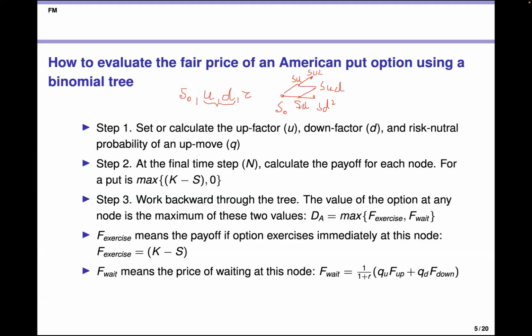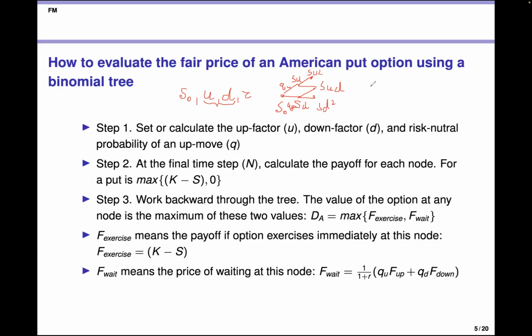But the binomial tree is defined if we know not only how to construct these values, but how to compute the probabilities to get from this point to this and to this. So it is two probabilities for any node. It is like QU and QD. And how can we calculate these probabilities?